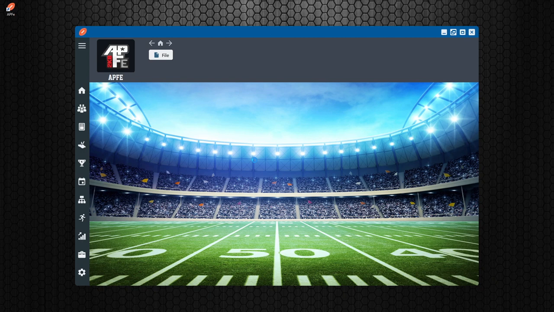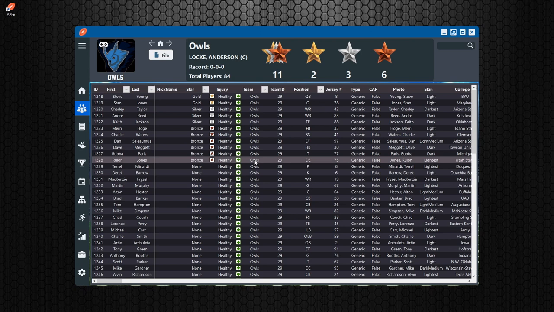And as you can see, as this finishes loading here, season mode has a lot more options than the previous roster mode has. In season mode, you're going to get more than you had before. All right, so from here, you're going to see the Owls team, and you can see that you have a lot more options here, and we're going to go through each of these to show you the difference between season mode and the regular mode, roster mode, okay?